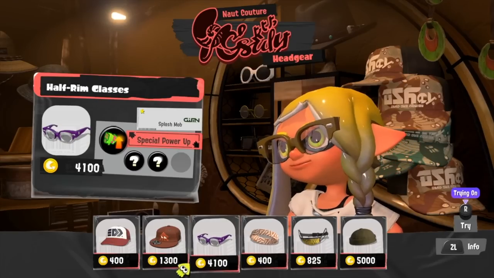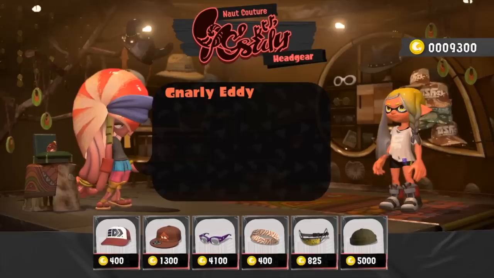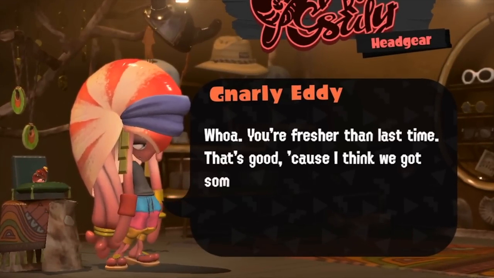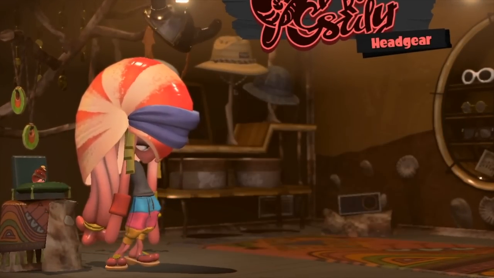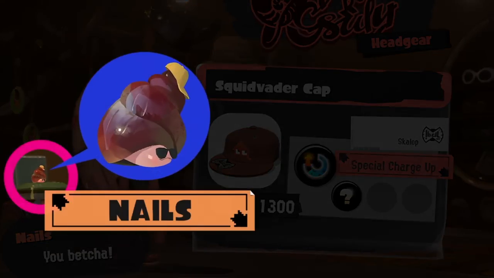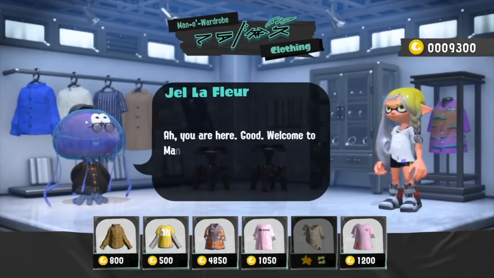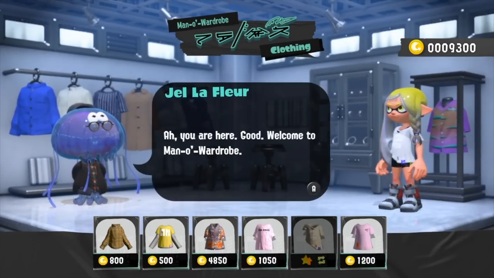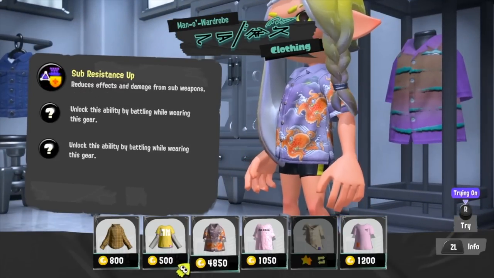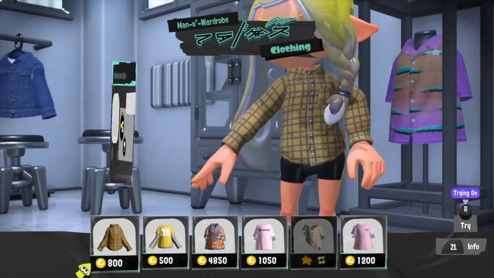So now we're getting into the shops. Gnarly Ed and Nails run Not Couture, the new hat shop. Nails seems a lot nicer than the previous two headgear store owners, well, co-owners, Mo and Crayman, which is a cool change of pace. Next, we've got Gel Lafleur, whose name sounds much more suited for Not Couture, and he's the owner of Mano Wardrobe, the shirt store. He follows the same pattern as the other jellies and speaks in Old English / Inkling.